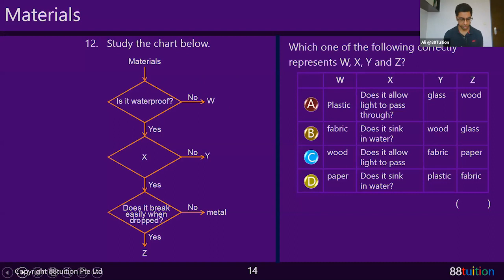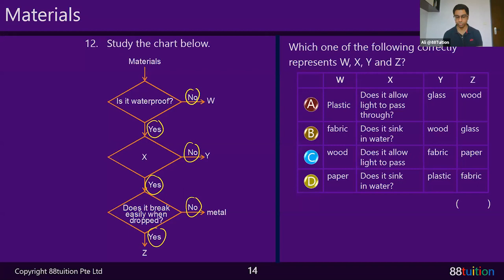Why? Because conceptually, we will give you some materials or some fungi or some living things or some bacteria, and we just give you some questions. You just have to answer either yes or no, or no or yes, and you keep on going down, and that's called a flowchart. This is a scientific flowchart, and you can either have answers or questions.